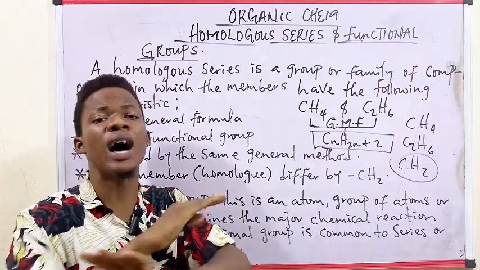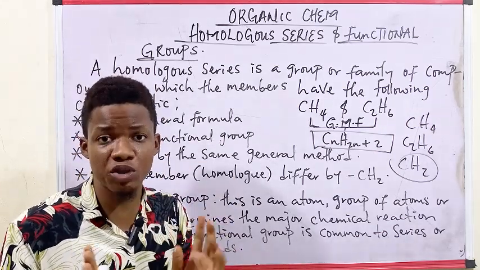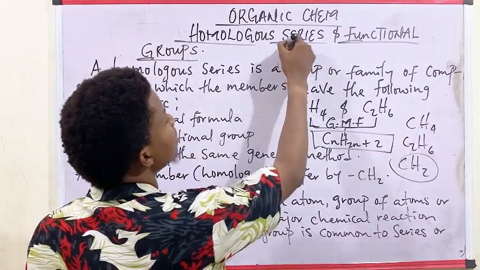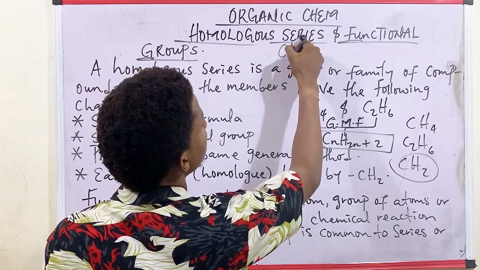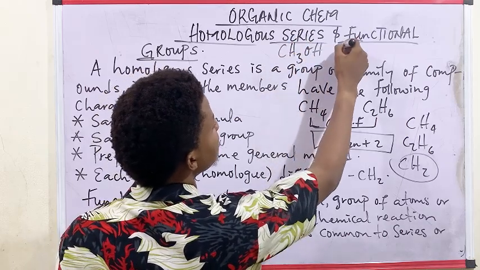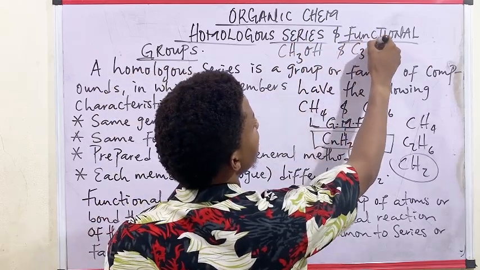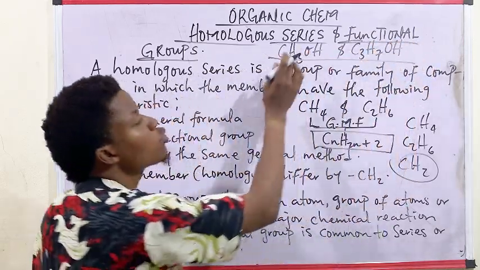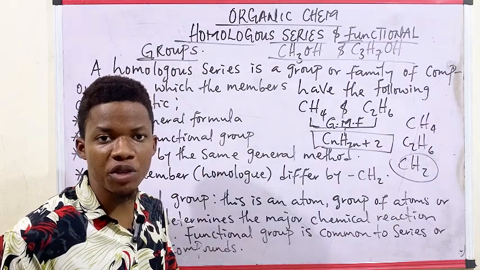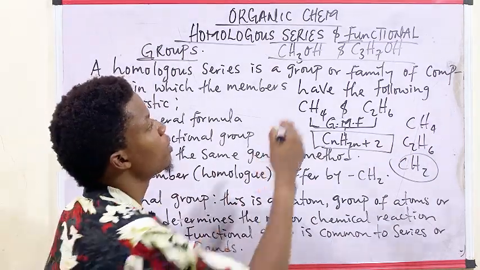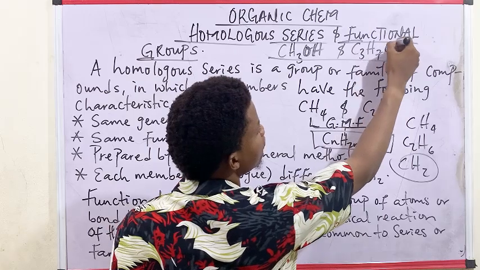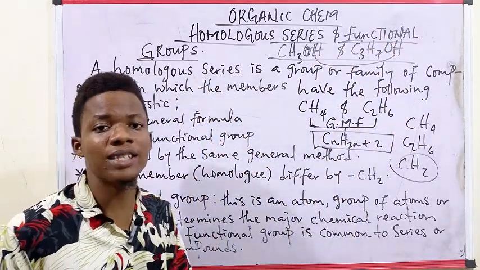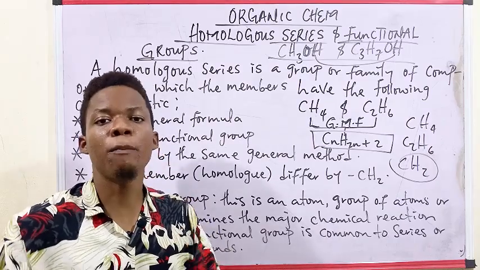So even if you are new to organic chemistry, you don't know organic chemistry before, I just put this question out to you. I just tell you that this guy CH3OH and this other guy C3H7OH. I just put this out to you and I ask, both of them, are they in the same homologous series? Now just pay attention to the functional group. This is a functional group. This is a functional group. Both of them have the same functional group. So your answer will simply be yes.